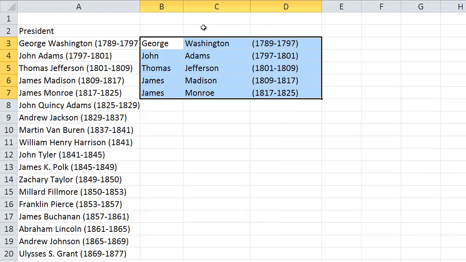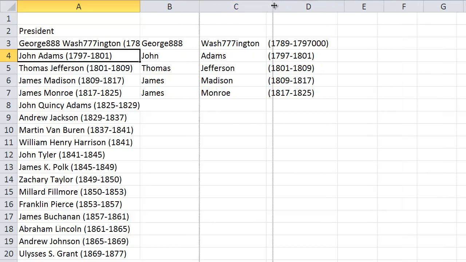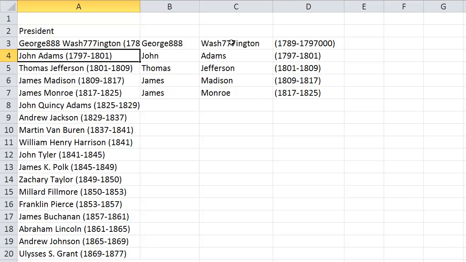Now, one of the great things about this formula is that no matter what happens, let's say you want to change, let's say George, and you may want to add something in there. So let's say if we said George 888, and then we also wanted to change Washington. Let's just say we put a bunch of things in the middle, and then we also change the date at the end here. Let's just put in, and hit enter. You'll see that all of those cells change with what you've just done. It won't actually truncate anything down and delete anything of that nature. It will actually change along with it, with all the changes.